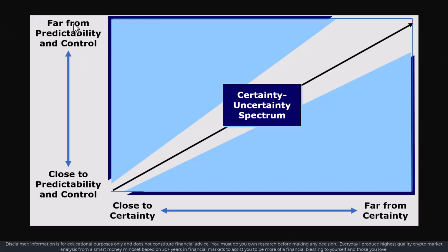Financial markets are far from predictability and control. You exist up here and far from certainty. That's why we need to give ourselves every single edge we can possibly give ourselves. Knowing how the Tier 1, Tier 2, and Tier 3 charts interact, knowing where smart money institutional buy and sell levels are, and there are multiple and they cluster. Understanding how junk bonds coming down, the yields going up, the DXY strengthening impacts negatively crypto, commodities, and the market is the game changer that you require to be profitable consistently.